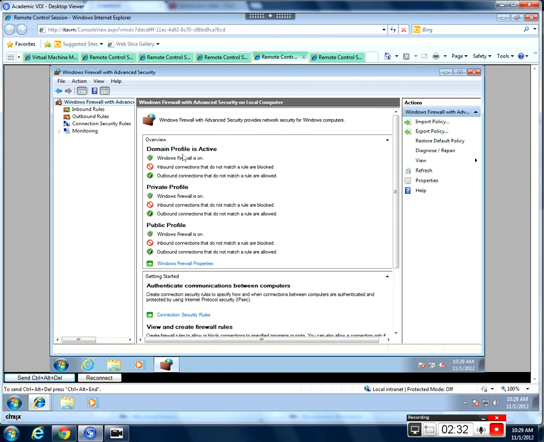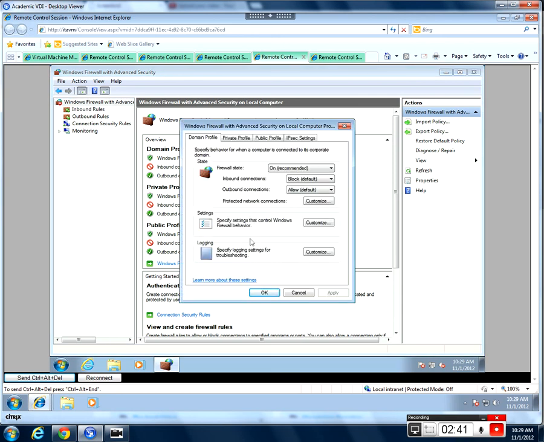Notice how it says my firewalls are on and my profile is active, and I'm going to go to the properties for Windows Firewall. I'm going to set up the properties for my outbound connections on my domain profile, instead of allow, the default, which is blocked. Now remember, the way Windows Firewall is set up, it blocks all incoming connections except those that there's an exception for, and by default it allows all outbound connections unless those have been specifically blocked. But we're going to change it around.